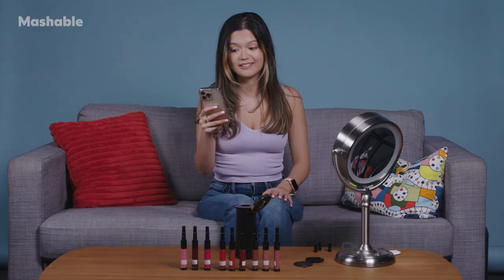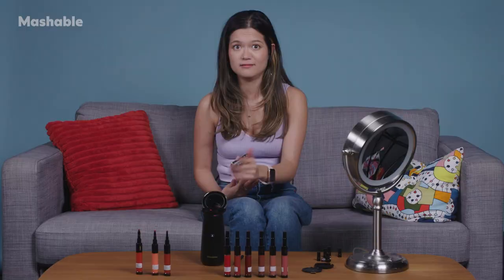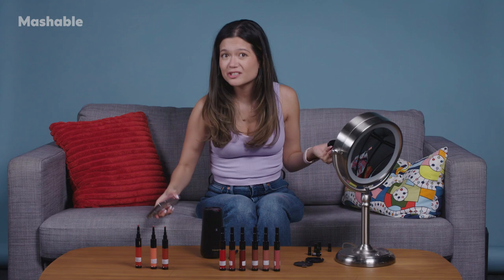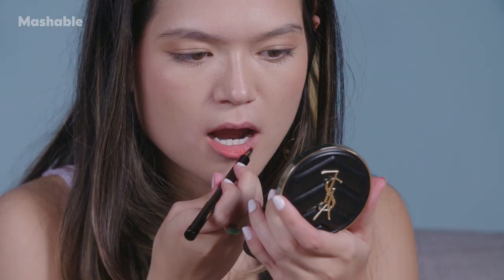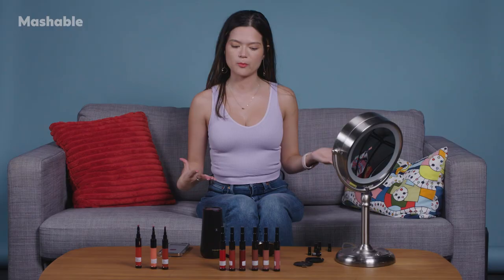We're going to try one last outfit change — a little less color, a little less crazy — and see what the app suggests in that case. Taking a selfie and placing our pins. Once again it is suggesting an orange shade — we know how that went last time. A pink shade — I do love a pink. And on the clashing side, a darker orange and a darker pink. Let's try on this pink set. It is super responsive — literally as soon as I tap it, that whirring noise kicks in. I thought it would be pinker, but I do kind of agree that it looks good with the purple. It's kind of fun seeing what AI will suggest based on what I'm wearing.